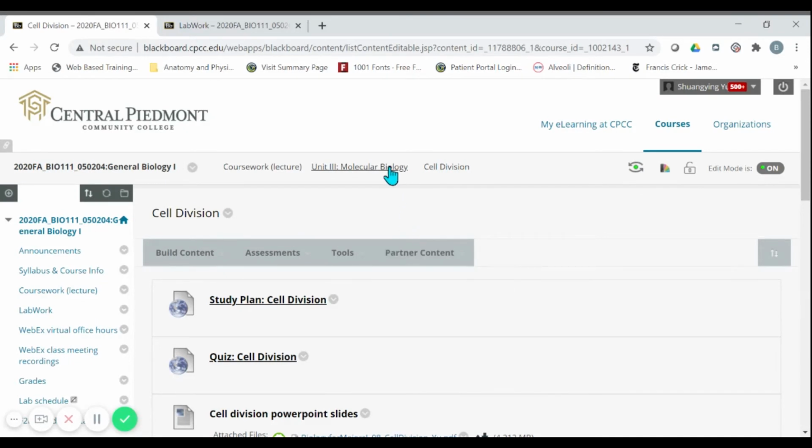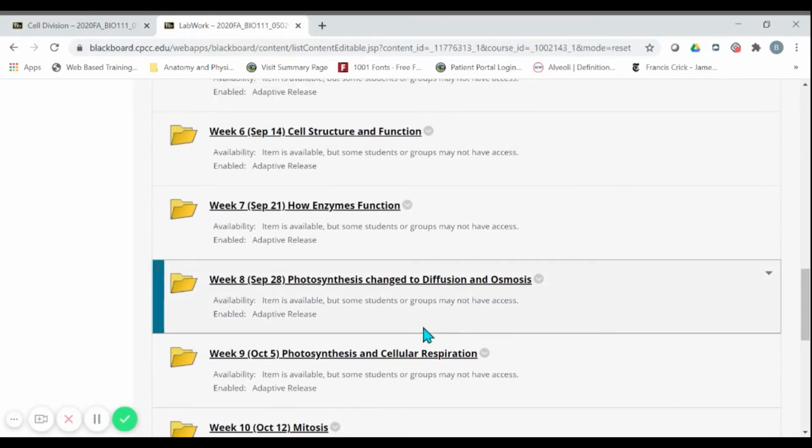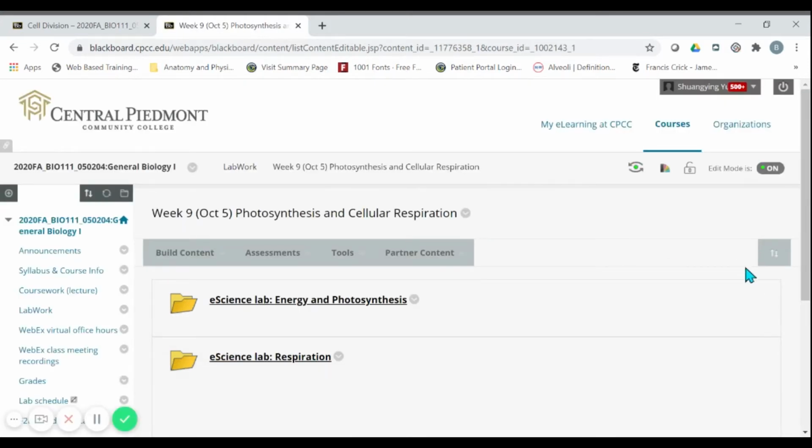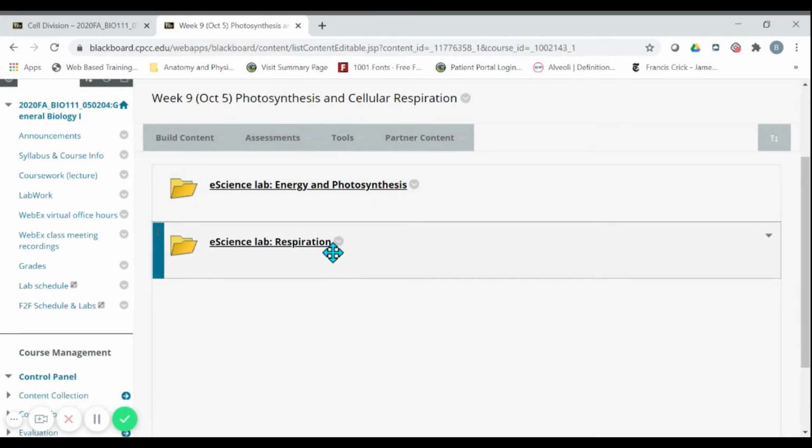So again, you need to go to Unit 3, and this is the first chapter in Unit 3. All right, now in terms of lab, you are going to use the Week 9 folder. It's photosynthesis and cellular respiration. Now, I know what you're thinking, maybe that we'll have to do 2 labs this week. It's actually not too much work because you don't have to do the lab workbook, and I have really condensed the information that you need to go over and complete.